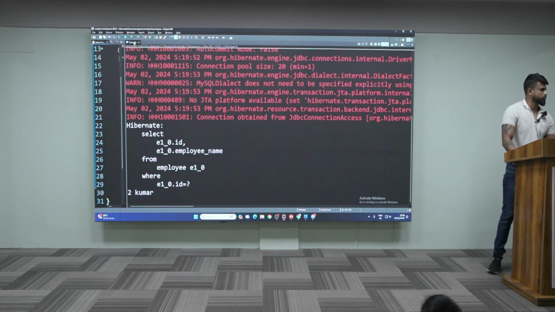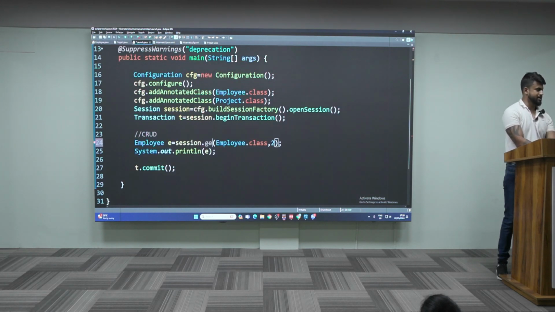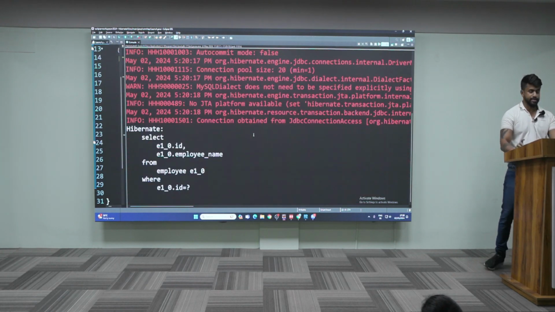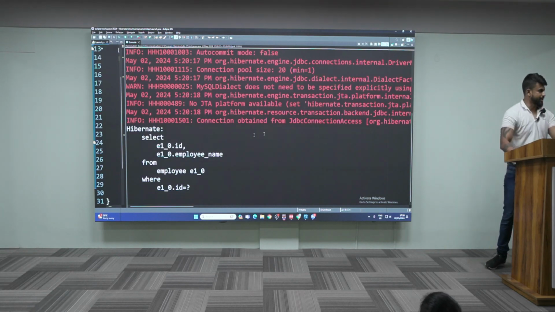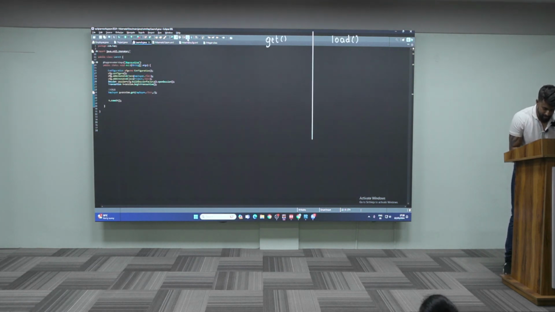But when you go to your get, let me go there and I will write it as dot get like this. If you do that, my friends, whether you print or you don't print, your get is so intelligent that first itself it will fetch you the data. Is it eager loading or lazy loading? Eager loading. So that is your first difference. What does get support? Eager loading, because first itself you are getting this.